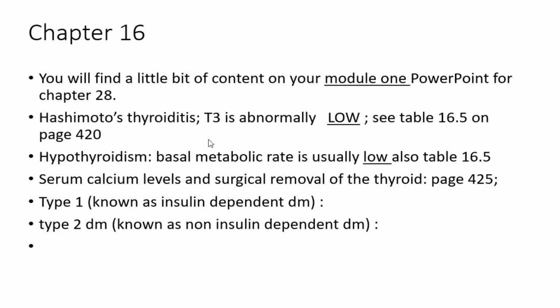All right, so chapter 16, we're going to talk about thyroiditis, Hashimoto's thyroiditis. The T3 is abnormally low. You can see that on table 16.5 on page 420. Again, I don't really go page by page. I just kind of get in here and start talking about some stuff. So if you'll see that table, it kind of tells you a general comparison, hypo versus hyperthyroidism.